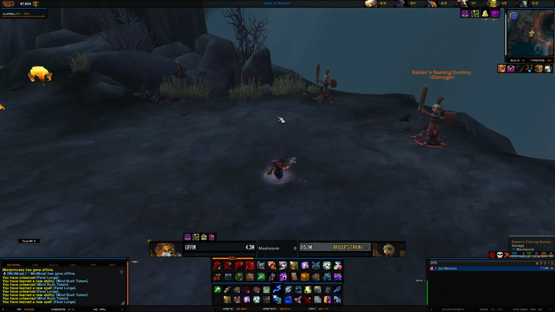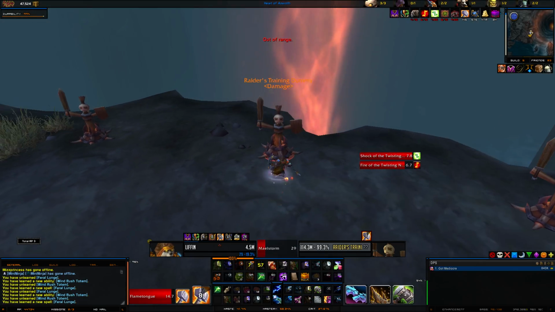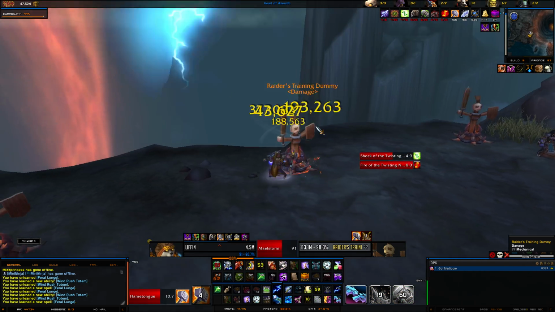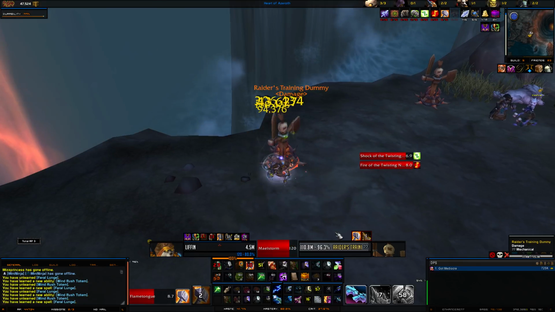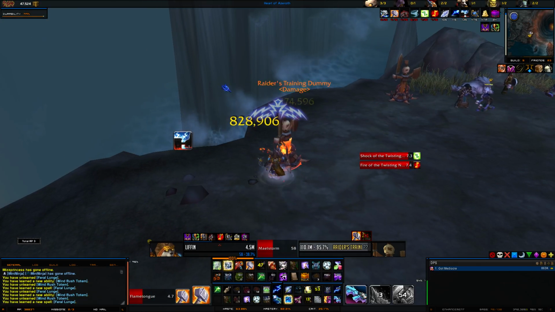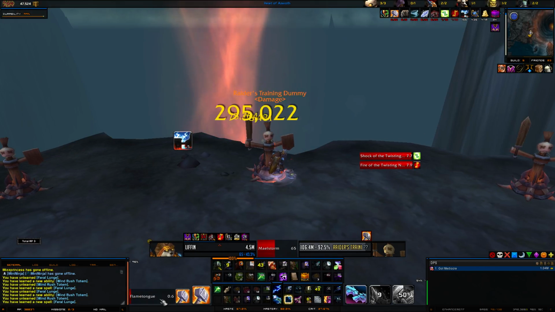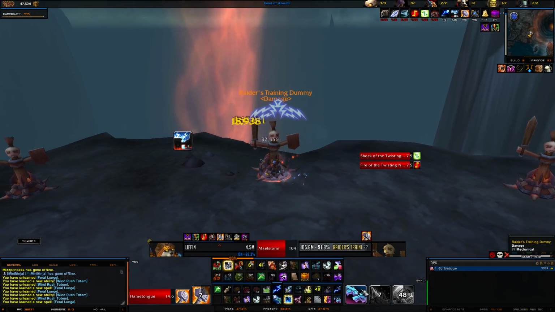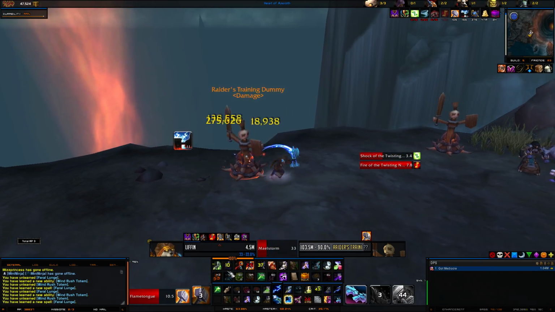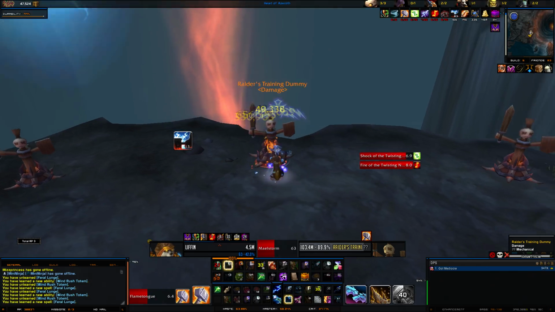Your opener is obviously going to be pre-pot, then you're going to apply Flame Tongue, then you're going to build up some Maelstrom, then you're going to Earthen Spike, Doom Winds. I don't use Feral Spirits yet, you'll notice that, because they give you so much Maelstrom from their attacks that with Doom Winds and that, and as many Rock Riders as I'm using, I will be Maelstrom capped, and I don't want to do that.